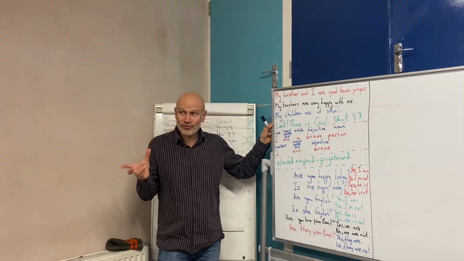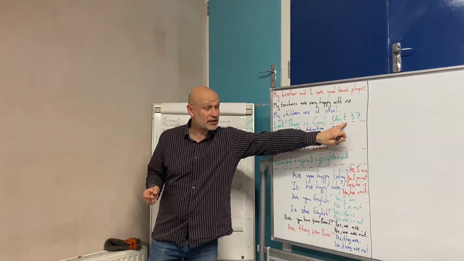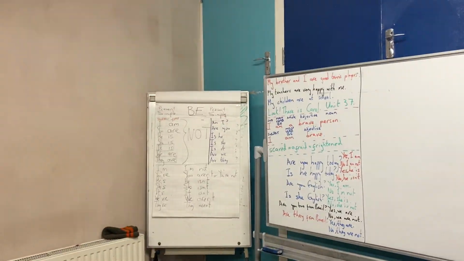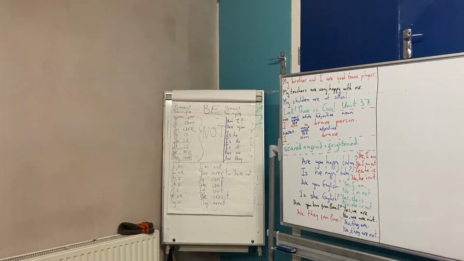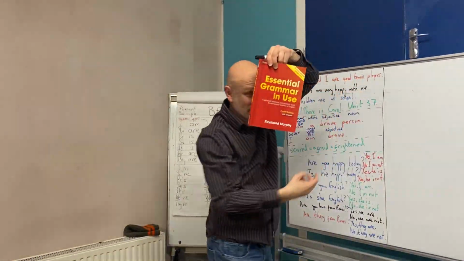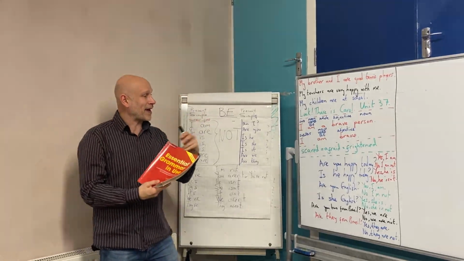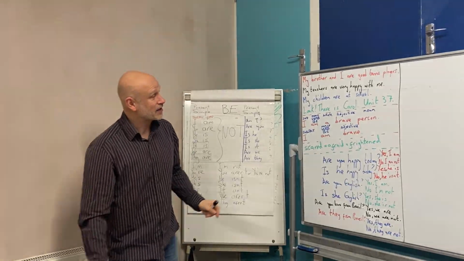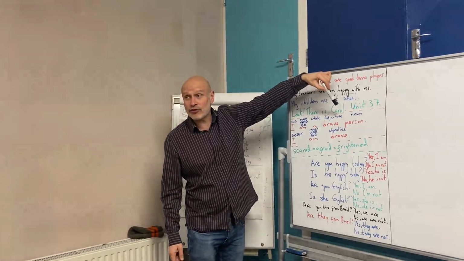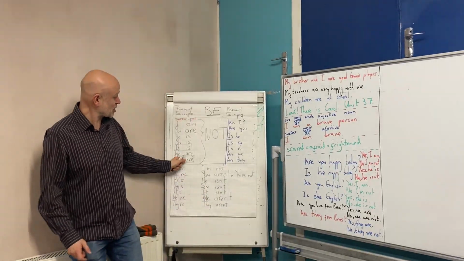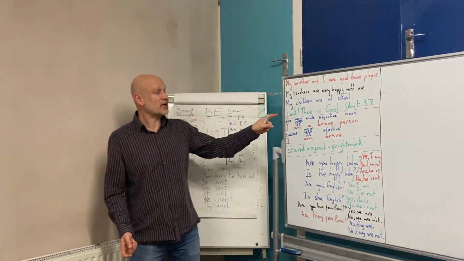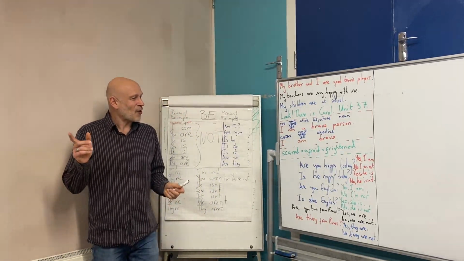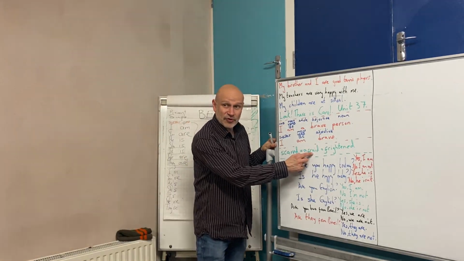Now, we're not going to work on this yet, but if you can do the work in Essential Grammar in Use, that's the red book. Stay there, stay there. It's the red book. It's called Essential Grammar in Use. Unit number 37 is all about there is and there are. Now, we're not doing that yet, but it came up today. So, still, Carol, she is. So we say, look, there is Carol. It's an unusual sentence.